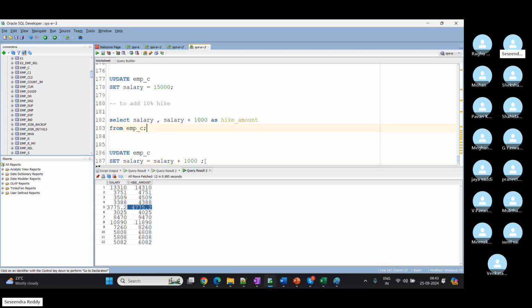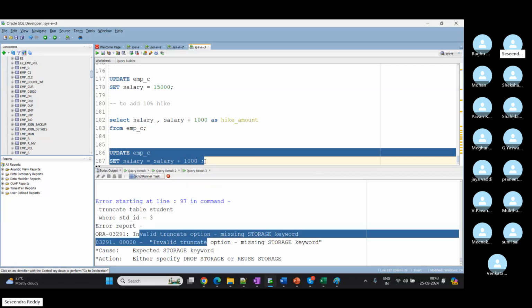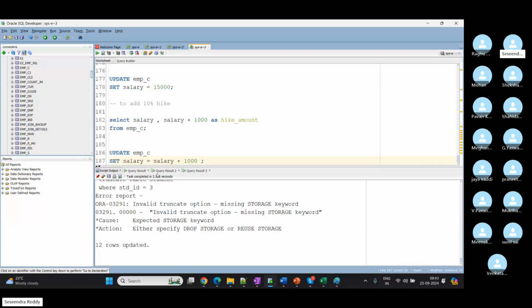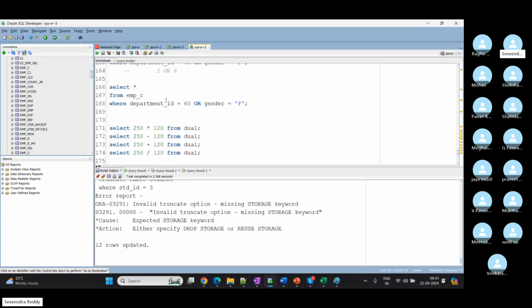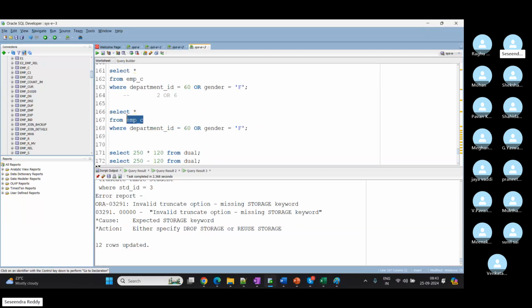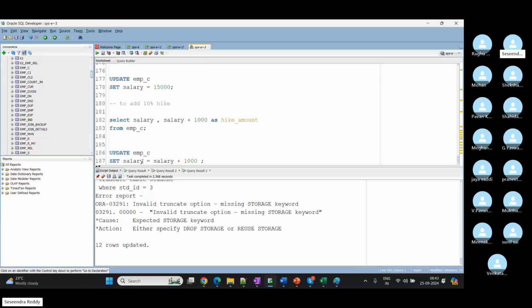Okay. So now if I run this query, update statement, set salary equal to salary plus 1000 rupees. Okay, 12 rows updated, right? Now if I go and select, let me bring this down.